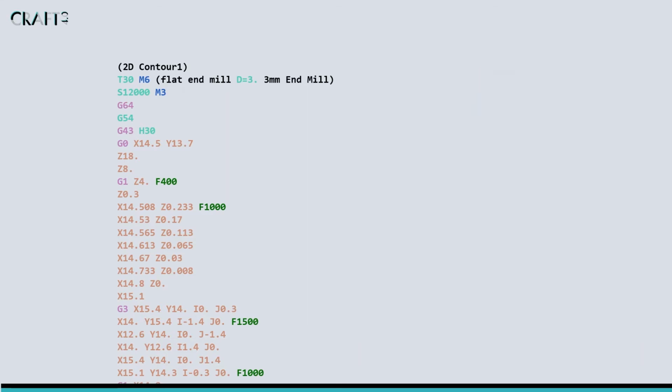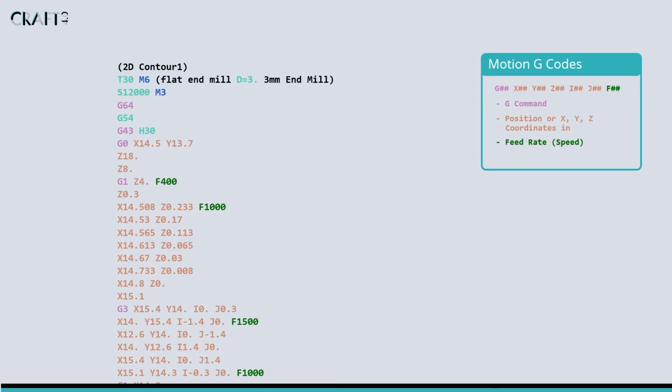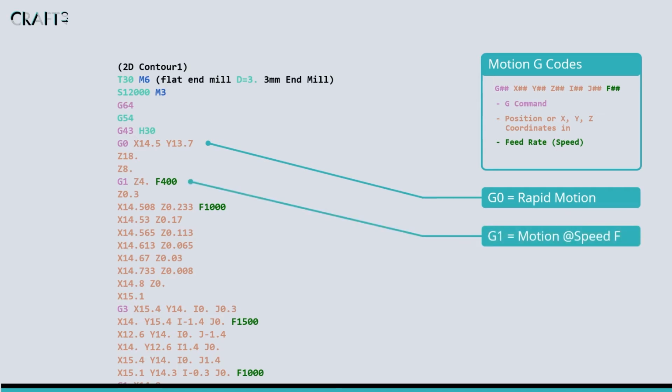The motion G-codes, shown here, all have the same structure. Firstly, a G-code command declaring the type of motion which is defined by a number. In this section of code, G0 is a linear rapid motion. G1 is a linear motion with a specified speed in millimeters per minute, defined by the F value.